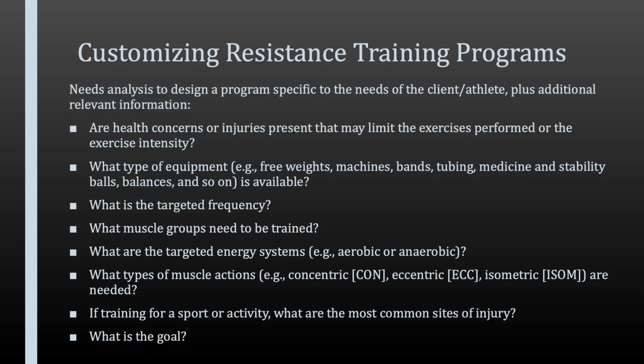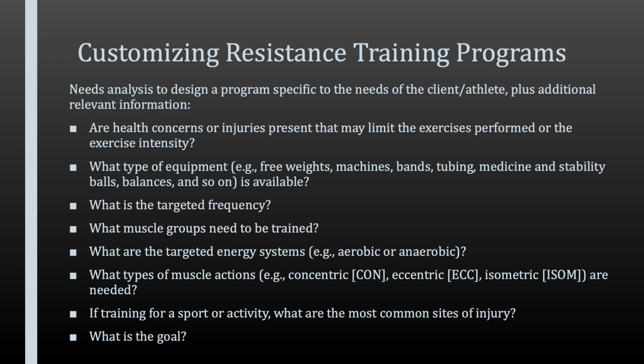Customizing resistance training programs. The most effective resistance training program meets the individual needs or goals that result from performing a needs analysis, as well as ensuring that the design is goal-oriented. When all relevant information is gathered and the athlete is deemed healthy enough to perform resistance training, the process of program design is initiated. So we have a lot of these questions that are provided.